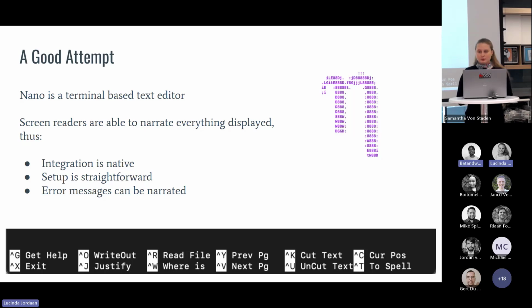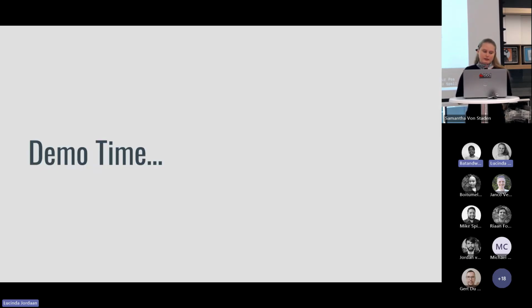Setup is straightforward because you can do everything in your CLI, and error messages will always be displayed and will be narrated. And another cool feature is all of your actions and keyboard shortcuts are always on display as well. So once it's read your file, it will read out what you can do next. Then I will give a bit of a demo.